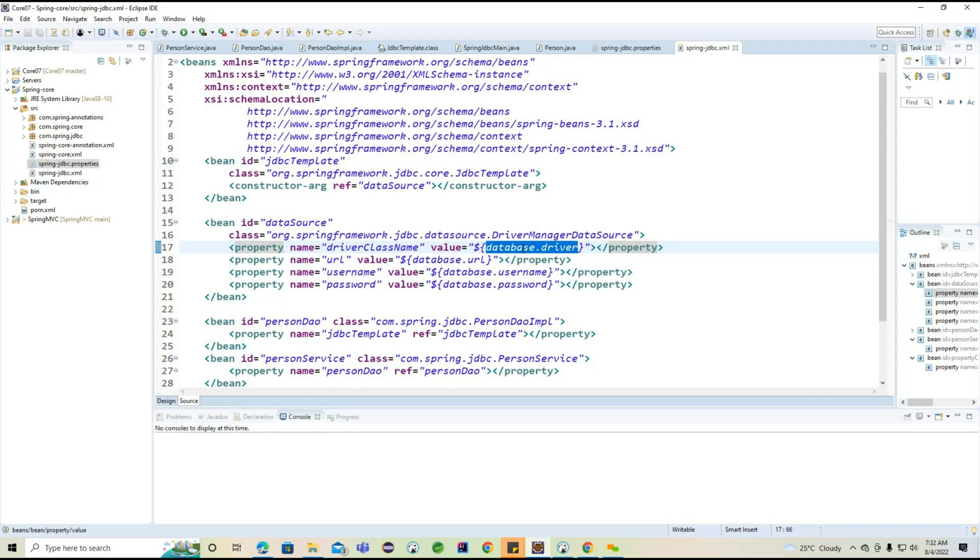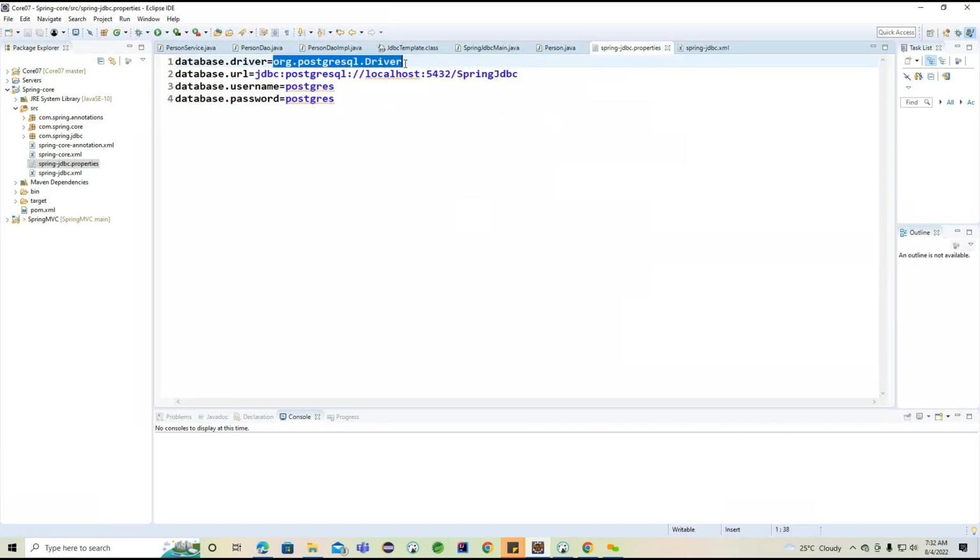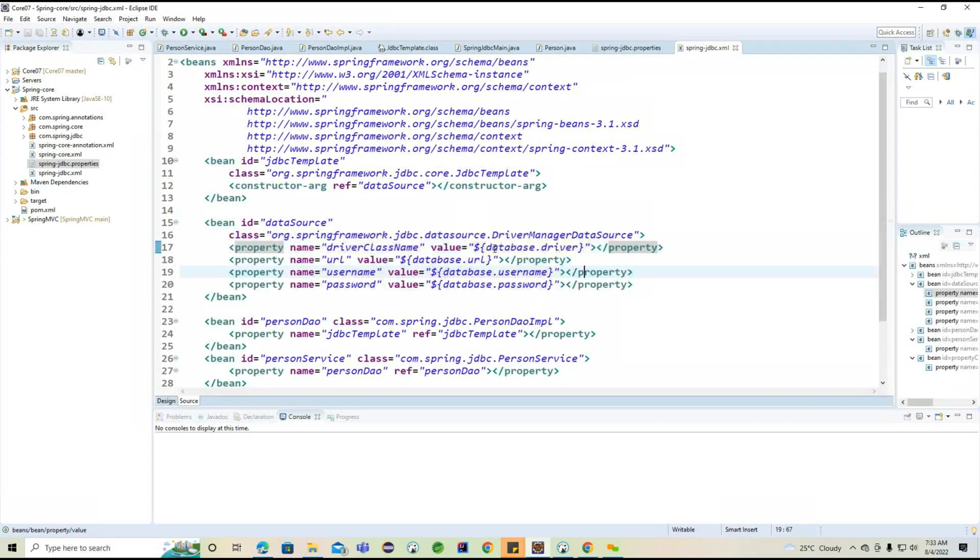Now, instead of setting this particular key, it will try to look up the value. So where does the value reside? This is the value. After the equals sign, whatever we provide will be treated as a value. This value is going to replace the key. Now database driver is replaced with the org Postgres driver. In the same way, the URL is going to be replaced, and the username and password are going to be refreshed here. Getting the point? This is one of the important examples we need to understand here. So this is all about the simple example we are discussing.